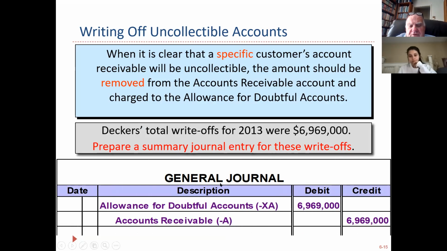Think of the allowance for doubtful accounts as an allowance your mother gave you, but you're only allowed to spend it on one thing, and that's accounts receivable. You set that allowance up knowing in the future your receivables are not going to be all collected. So you have to write this journal entry here.